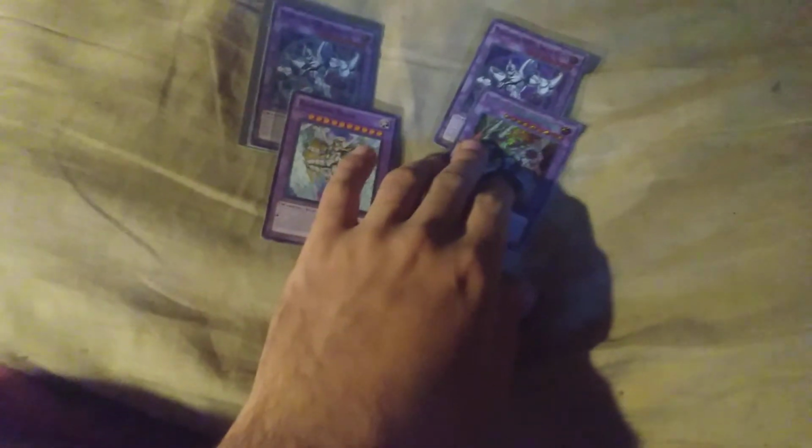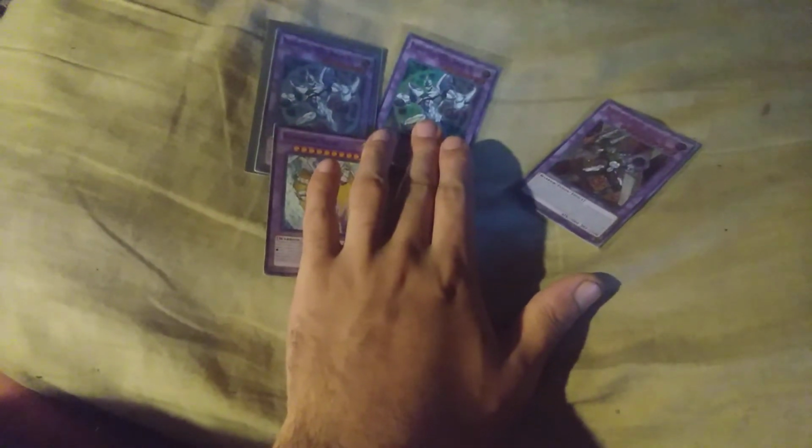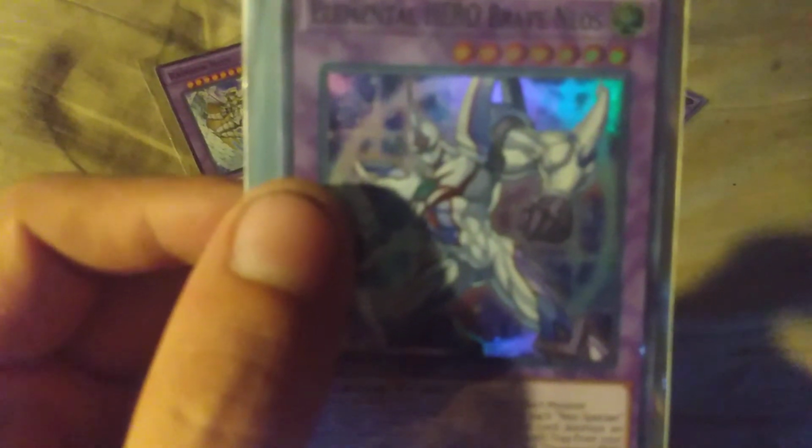Now for the extra deck that my niece is going to be using. We start off with these 4 right here. These are the only Neos cards you need. You can get the Predator Plant Anaconda. That's something I also want to get. First, I got to blow up with music first. But you want 2 of these dudes right here. Sometimes you want 3, but you only really need 2, and that's Brave Neos.